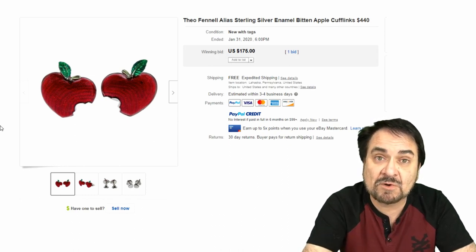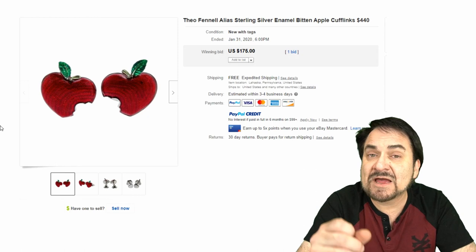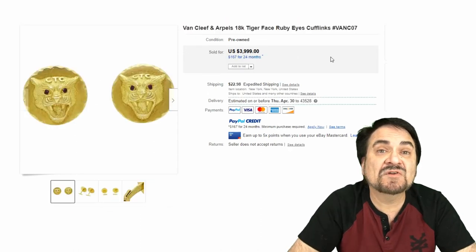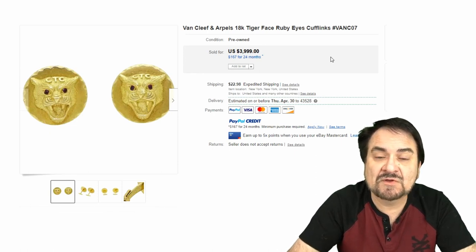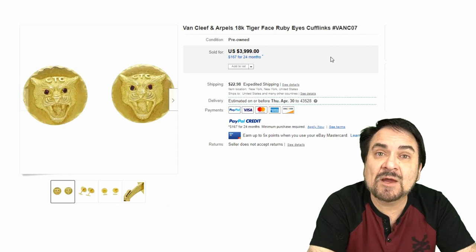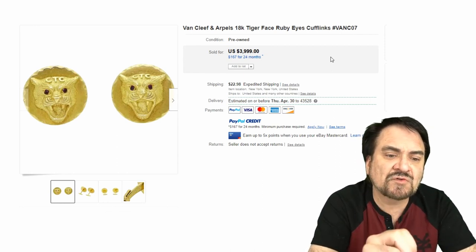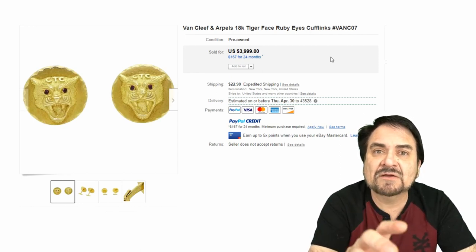This is one of the best categories. In the men's jewelry section you can find tie tacks and tie clips, which go right along with this and have some value, but cufflinks outrank them for the most part. Now here's a Van Cleef and Arpels piece — a very prestigious French maker that makes fine quality pieces. This one sold at $3,400. I would not doubt that it's worth that sort of money. Some of their lesser quality pieces still go for thousands just because of the name. It might just be marked VCA — that might be all you will see on a Van Cleef and Arpels piece, so you've got to look diligently for little tiny marks such as that.